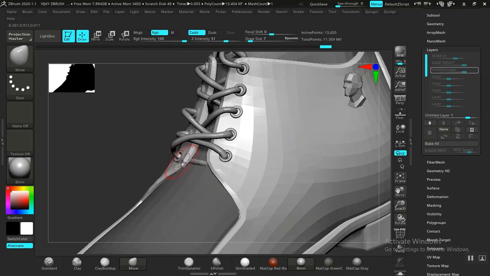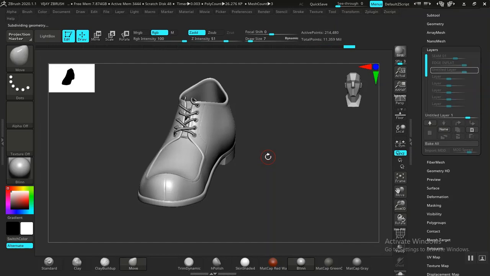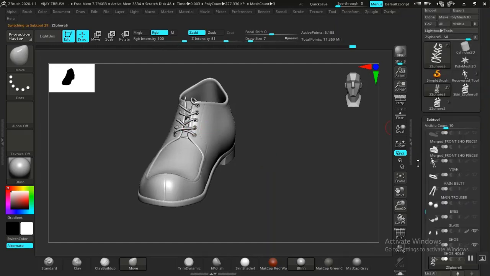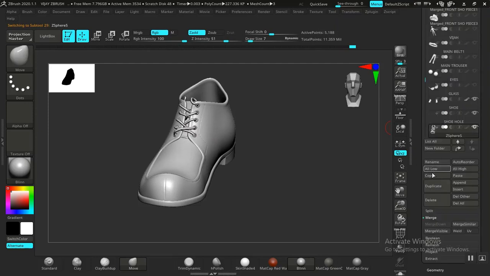So now we can select this shoelace. Probably just name this shoelace now so we know what it is. Okay. Then we can do good, hold, mirror and weld.